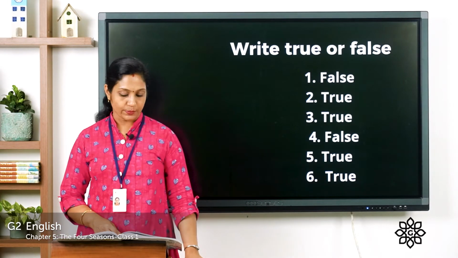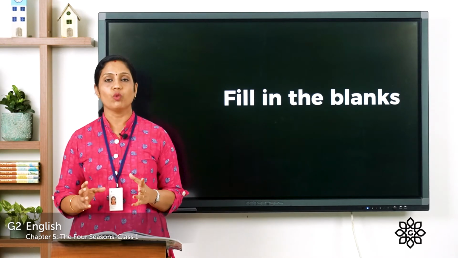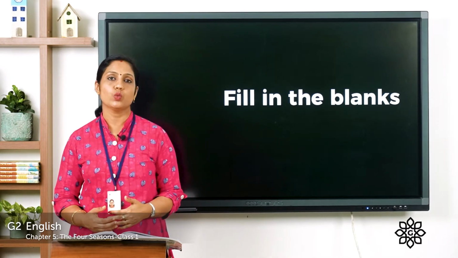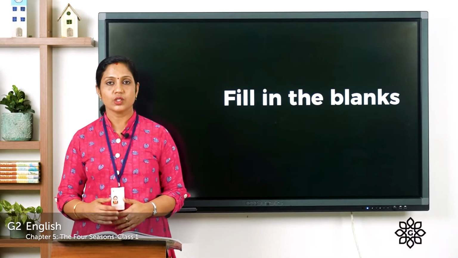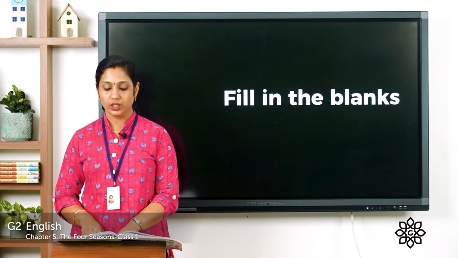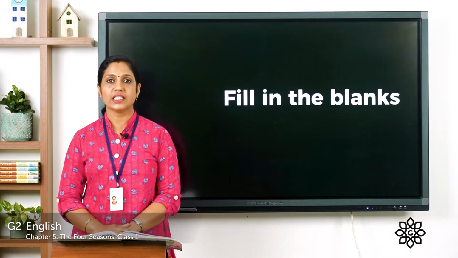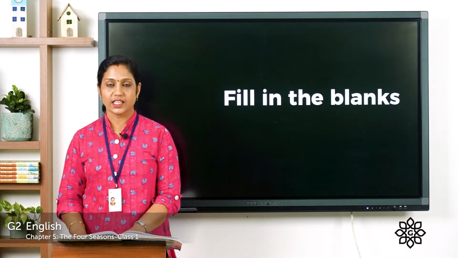Fill in the blanks. Use the words given in the box. So you can see some words are given in the box, and with these words we have to fill the sentences. So let's look at the words first. We have warm, united, sunshine, proud, grains and swimming. So with these words we have to fill the sentences. Now let's look at the sentences.